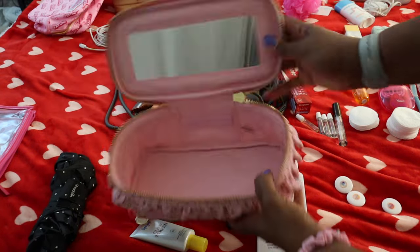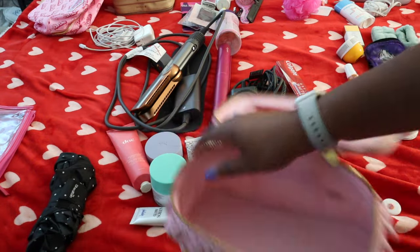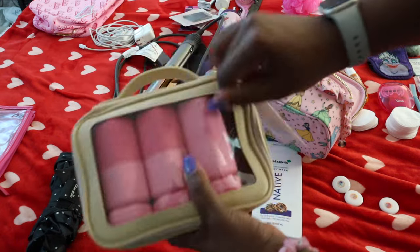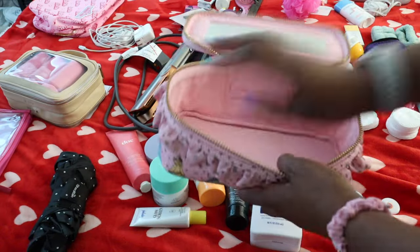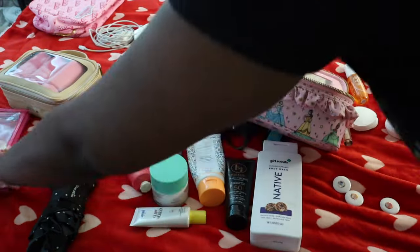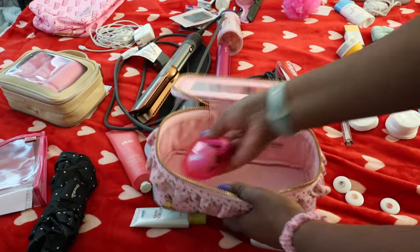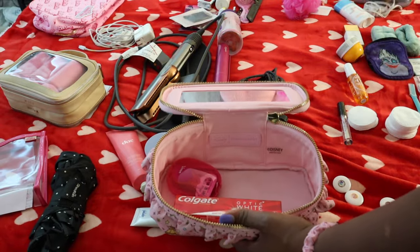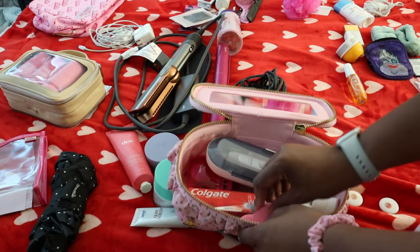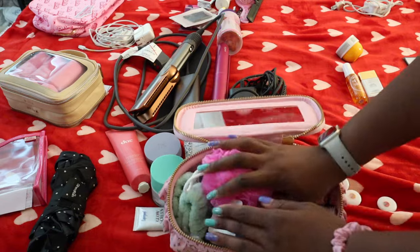Next up I'm going to use the princess open top to put some of my bathroom and skincare stuff that isn't going in the little capsules. If you watched my previous video, these are the little capsules I'm putting a lot of my skincare in — shower gel, shampoo, all that. For stuff that doesn't fit, I'll put it in here: my little perfumes, eraser, toothpaste, toothbrush, cotton pads, lip gloss, facial sponges, my wrist thingies for doing my face, and a couple of makeup remover towels.